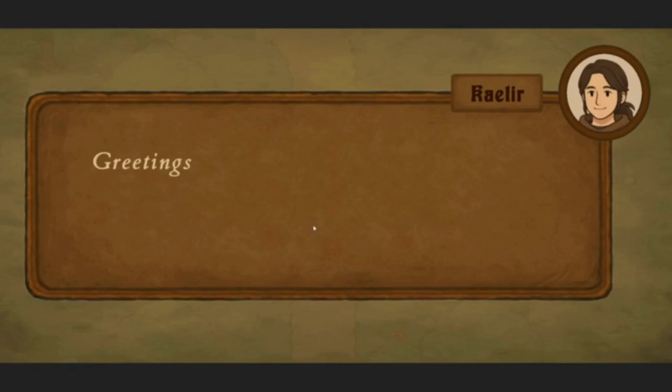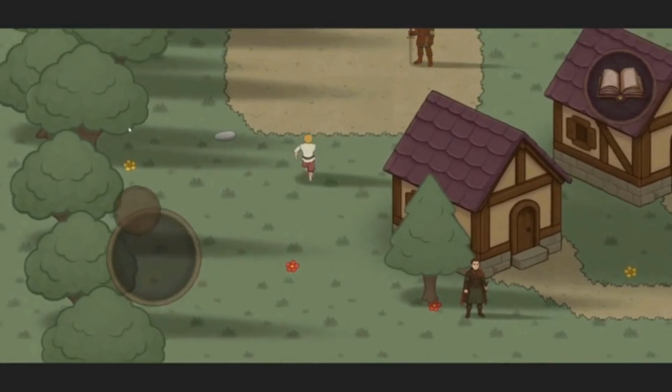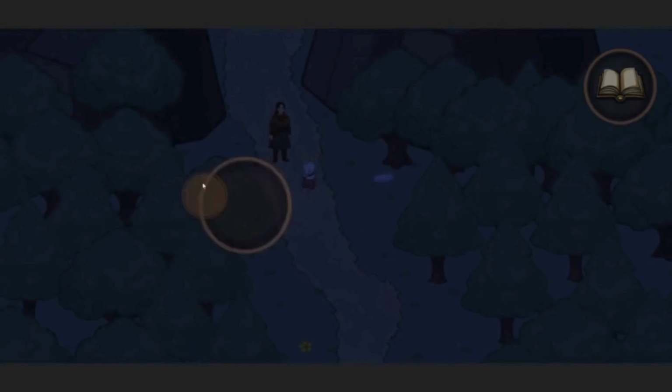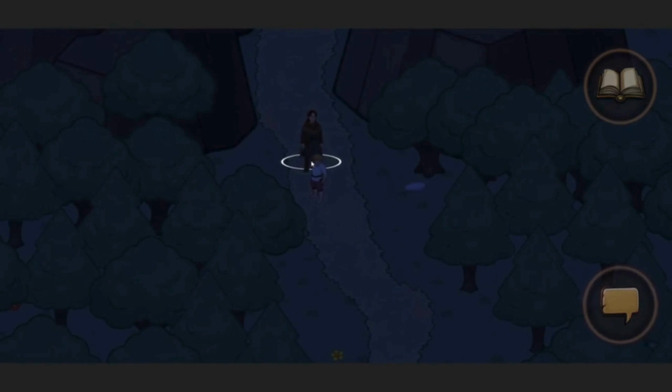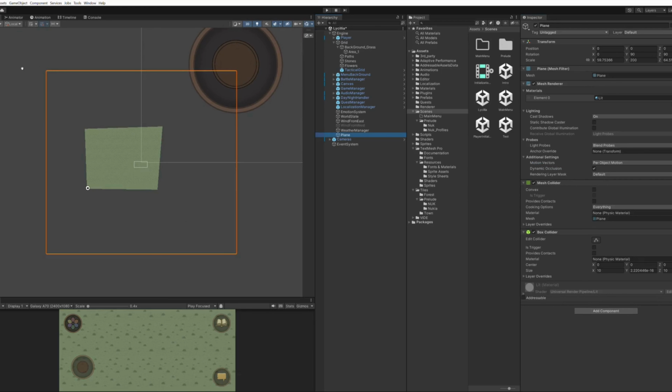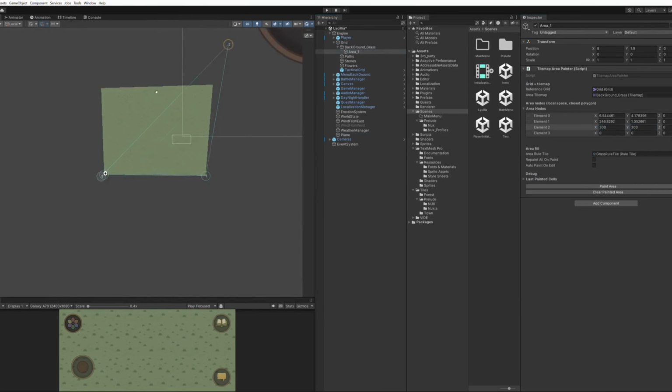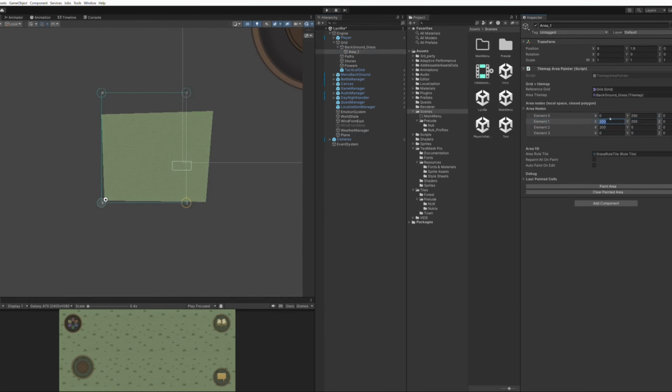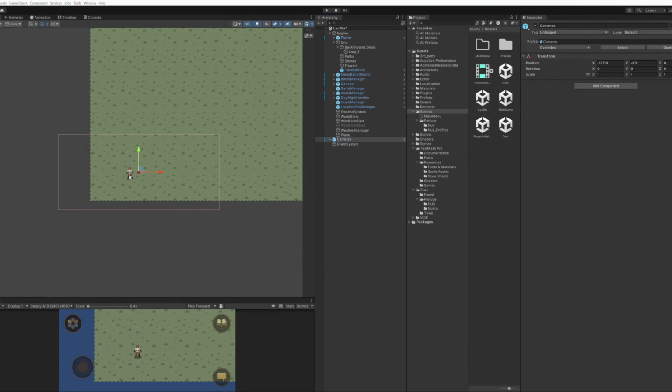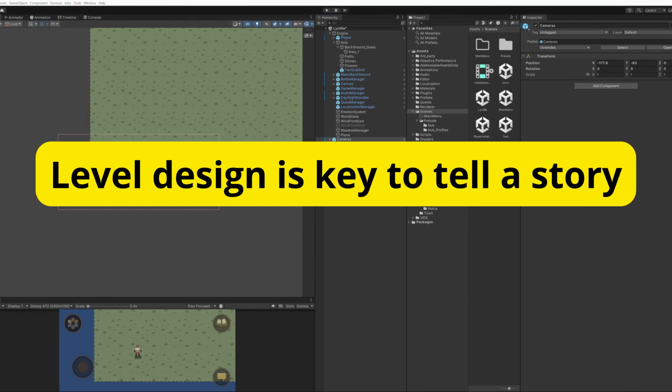For those of you who are new here, I'm creating an RPG where your decisions shape the character's personality, affecting their emotions, stats, dialogue, and the story's ending in real time. And this empty space you see here will become the heart of that world. But the problem isn't the emptiness itself, but how to fill it with purpose. My goal isn't just to place some cute little trees and terrain, it's to tell a story through the environment.